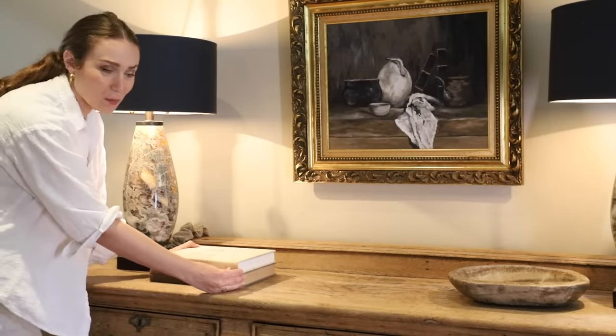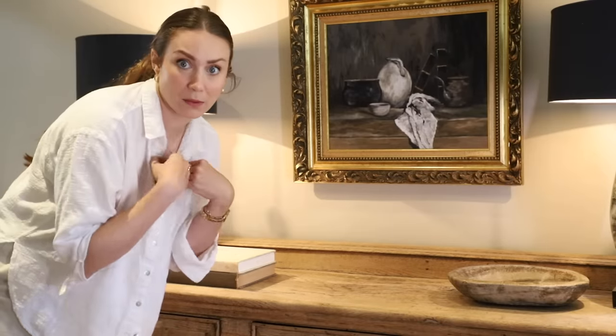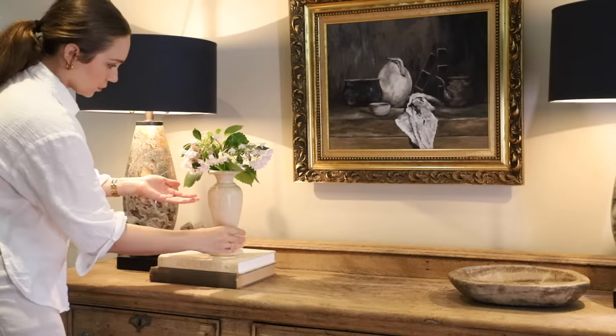I found some good books at the flea market recently for cheap. She did not want to take them back home with her, so she was like, please, $1, $2 each. It was perfect. And some flowers from the garden.